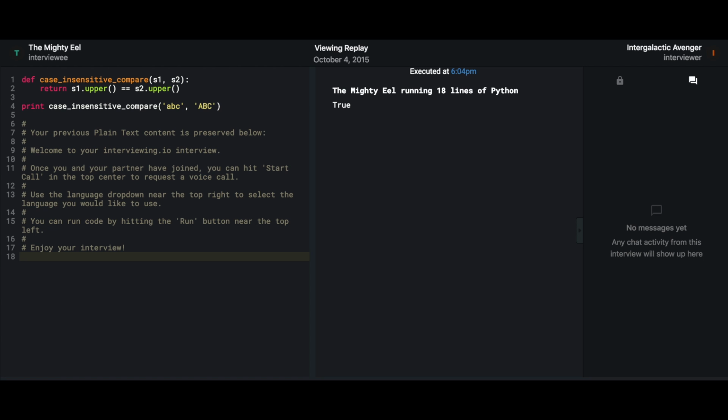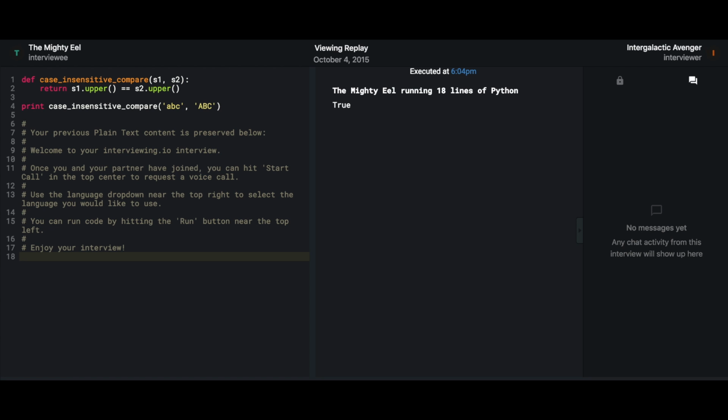Okay. As far as I know, strings in Python are immutable, so if you call something like upper, it's going to have to return a new string. Yeah, exactly. And that's the best case, worst case, average case, always case. Memory is going to be always case. I think running time would also be always case unless there's something I'm missing. Okay, that makes sense.